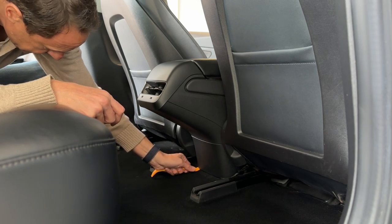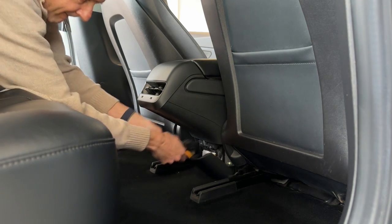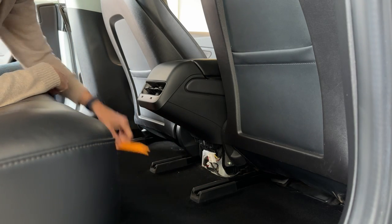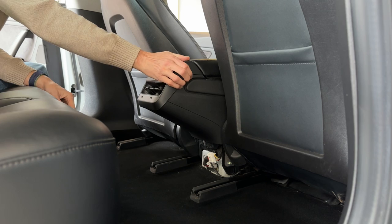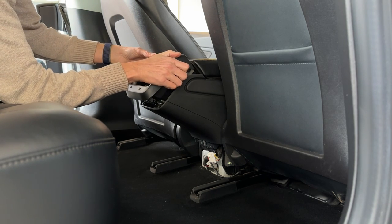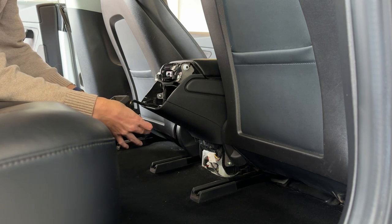The installation is quite honestly a breeze and I'd venture to say that almost anyone is capable of installing it. First, remove the panel below the AC vent in the back — you may need a tool, but it really isn't all that difficult to release the clips. This next step may seem a little scary, but grab both sides of the rear vent and with a little extra force it will release. This was actually very easy and will be intact in case you ever want to put it back.